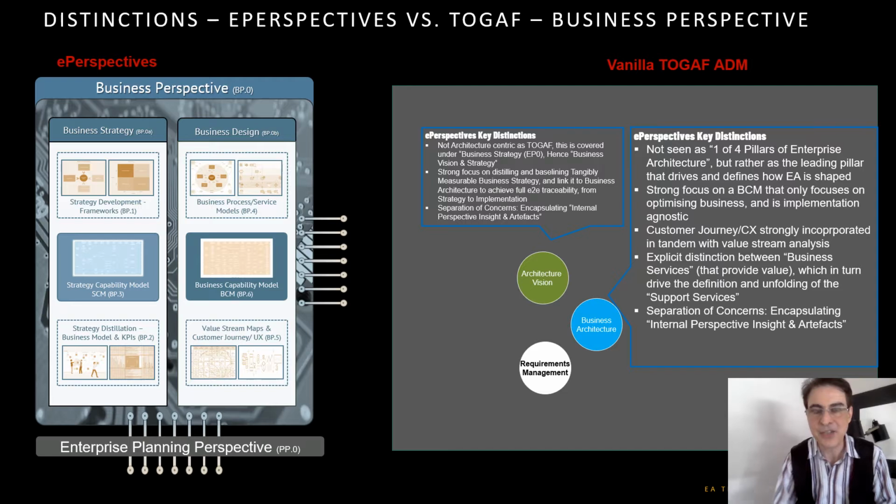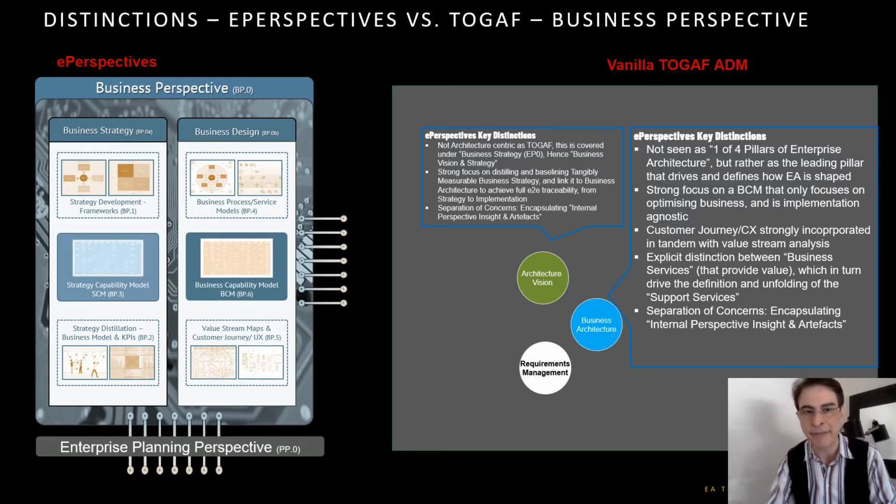And importantly, as you see, the boxes on top, strategy development and strategy distillation, both of them are regarded as internal artifacts, internal work. So we will not bother any other perspective or even sub-perspective with what goes on internally. This is only relevant to people within the business perspective, in this case, for the sub-perspective of business strategy.